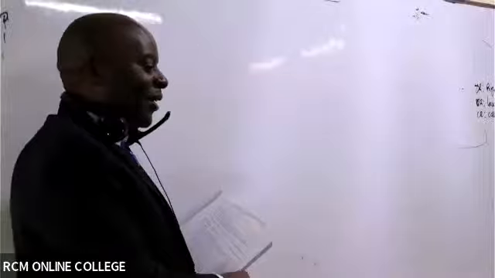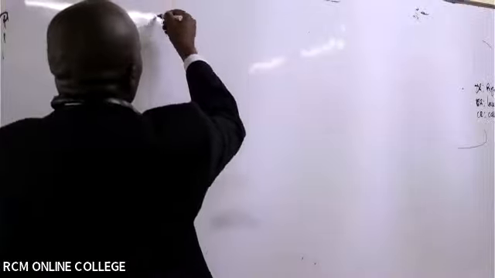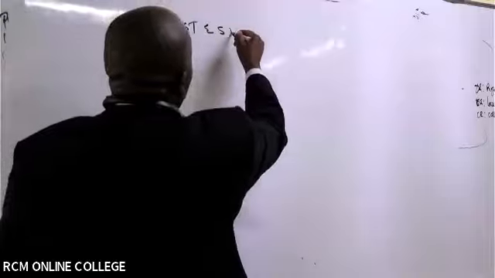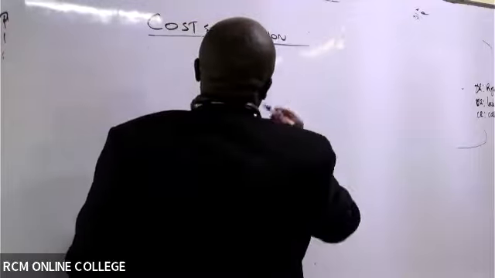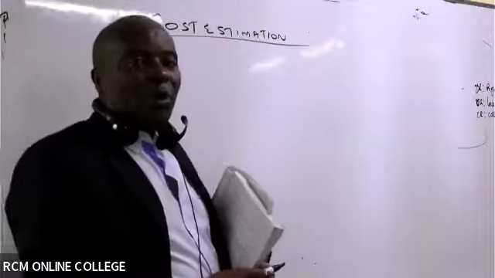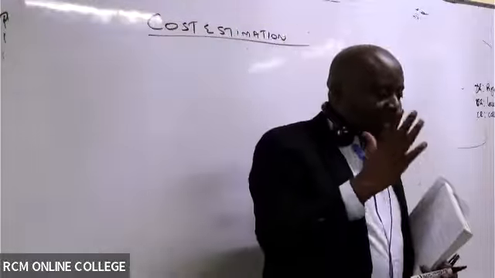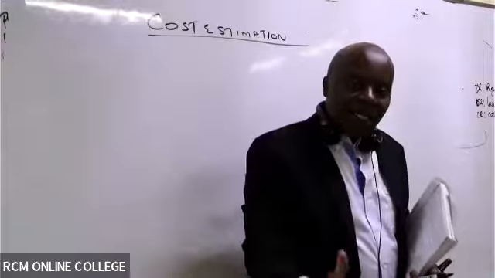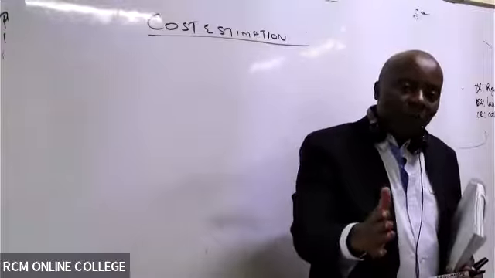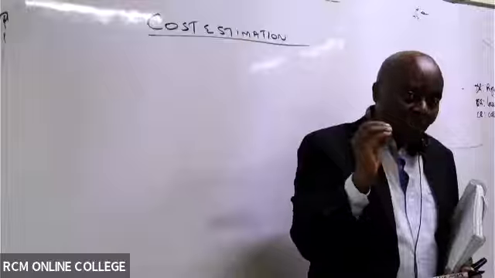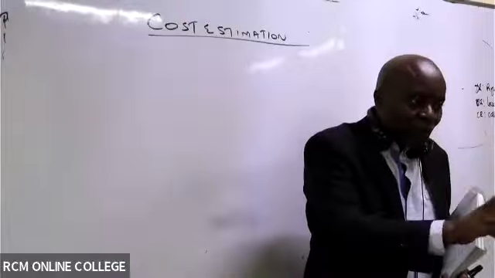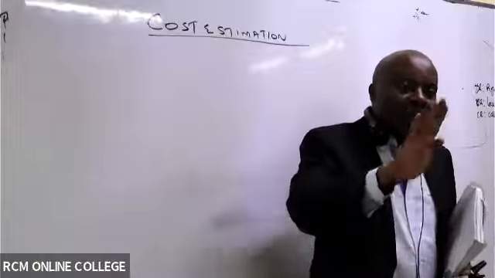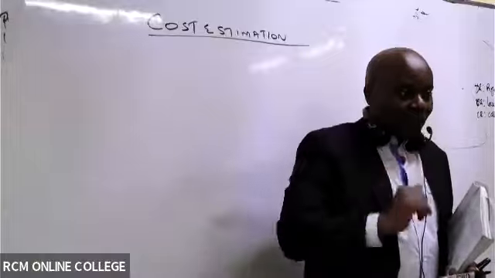Great. So then topic number 2, which is cost what here? Cost estimation and analysis, or cost estimation techniques. Remember what we said in our last class, that amongst those great things that a management accountant will be doing is cost ascertainment. So many businesses outside here sell their goods at a price which is much lower than cost.